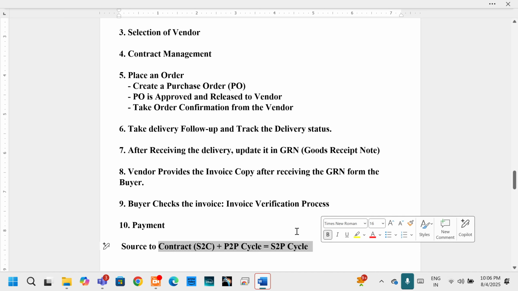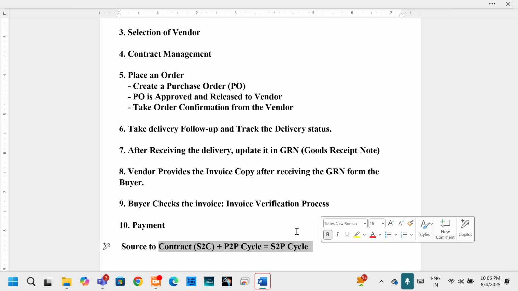Now, if anyone asks you, guys, to explain in simple language, in one sentence, the difference between S2P and P2P, so anyone here, please, who can explain as part of an interview? I don't want the full page explanation. Just in one sentence, how are we going to differentiate S2P and P2P? How are we going to answer this?